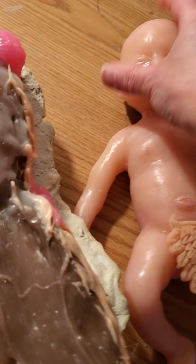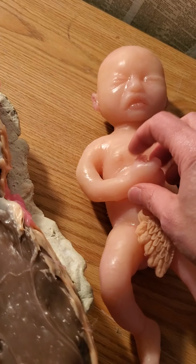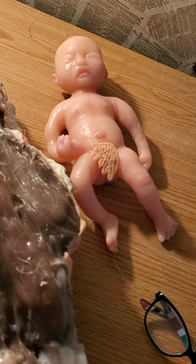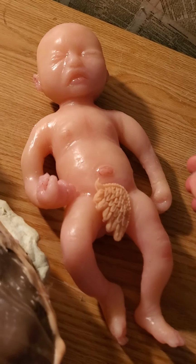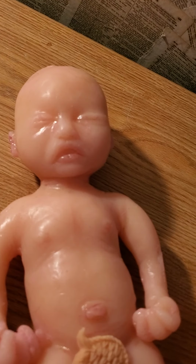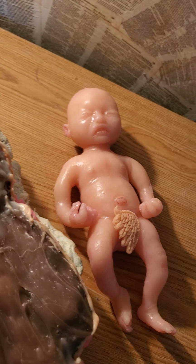And I do have just a thin layer of paint on her. She's full body. And I'll be keeping this one because it's my first pour of her, but I will eventually be pouring more for sale. Her feet got a little wonky, but it's just because it's my first pour of her. But she turned out surprisingly better than I thought. She's very, very preemie looking. She got big lips. There she is.